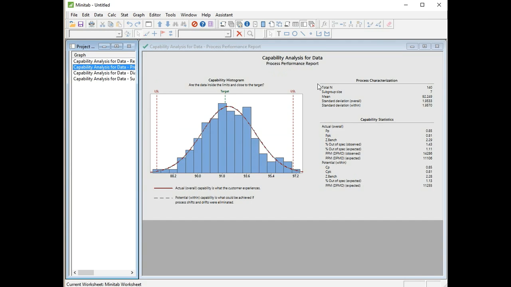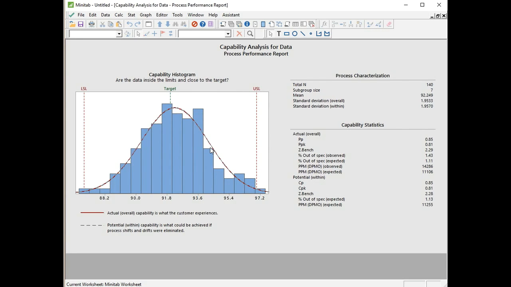Now we're looking at the process performance report. And in this report, the within metrics are also overlaid on the data. So we have our fit for actual overall and potential within shown on the histogram. And we've seen the histogram before. Then we get our CP metrics for within and our PP metrics. You'll see that they are identical, the CPK and the PPK, meaning that the subgrouping and the calculation of the within group standard deviation has had virtually no effect. This is a pretty rare occurrence really. Well, it's quite interesting to see.